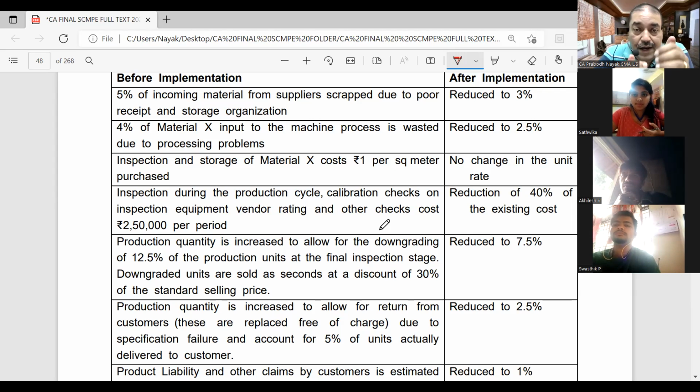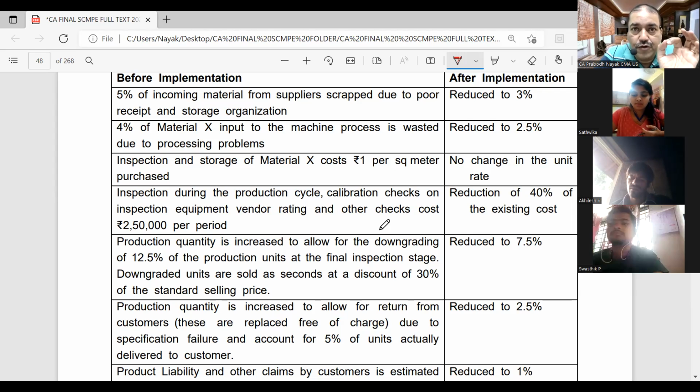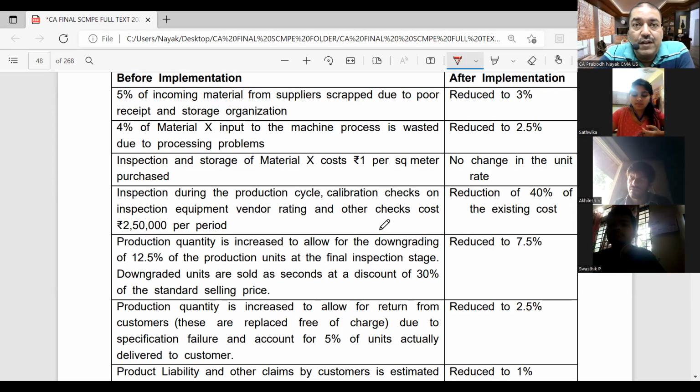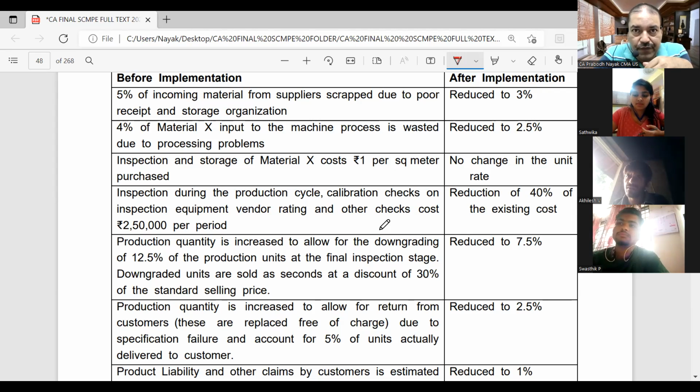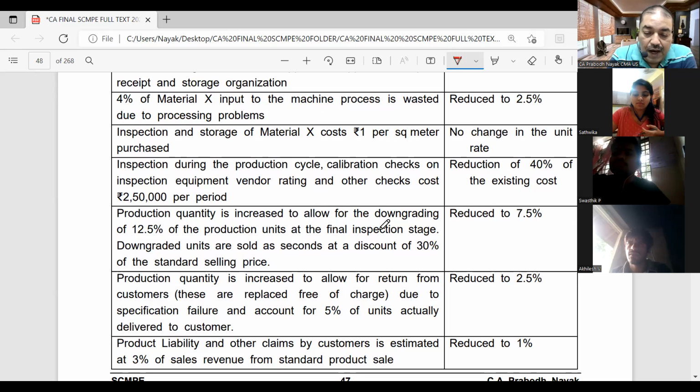So like that, I'm looking at only the output. I'm not looking at raw material. I'm looking at output, production. What is affecting my production? As we start with, what is the amount that is to be actually delivered to customers? It's 5,000 units. But as I told you, I will be producing more. I'm going to produce not only 5,000 units. I have to account for this 5% of units which are returned by the customers, because I have to allow for returns by the customers.